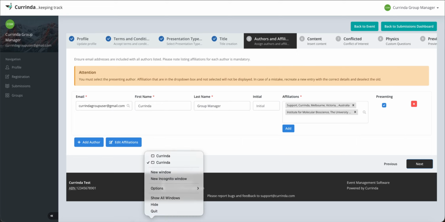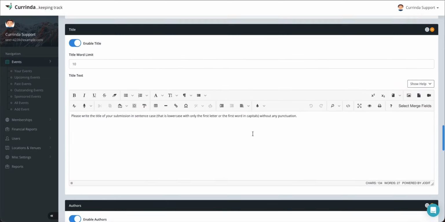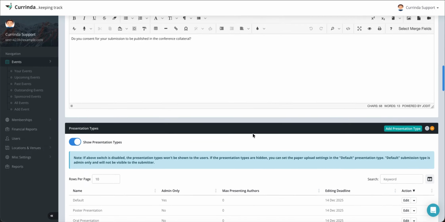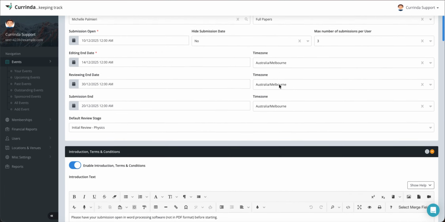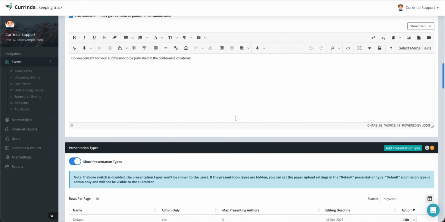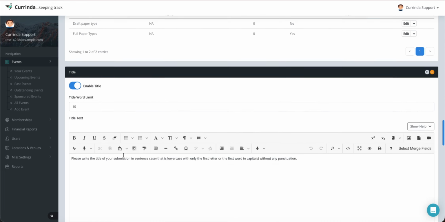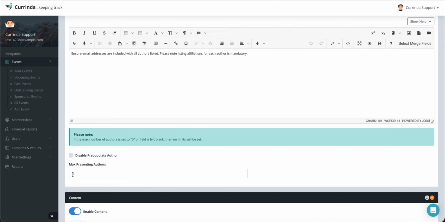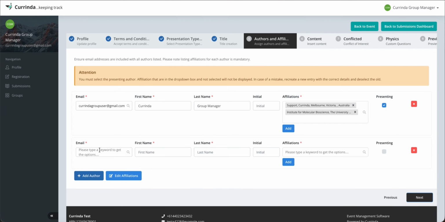And now remember, we set a limit on how many presenting authors can be on the system. If I'm going back on the admin side here, you can see we have max presenting authors in the authors section down here, which is set to 2. We cannot go more than 2. So let's go back, add some more authors. Let's search a random name. Let's say this. So his name is testing submission, and their affiliations. Let's fill in some affiliations for them.